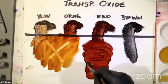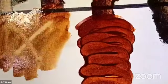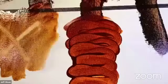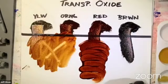So there's an example of how you would create a little fatter layer, but still look at the wonderful transparency of that. There you can kind of see the difference, one with just the spirits and the other with the painting medium. Now, just a quick reminder of what you have in your cups on the right-hand side that you're mixing into those paints.